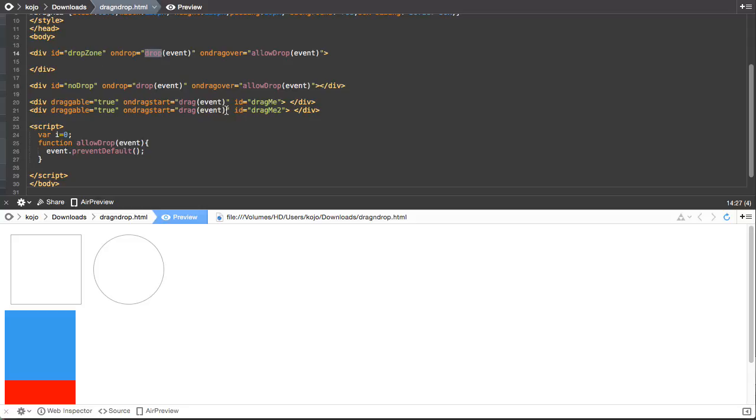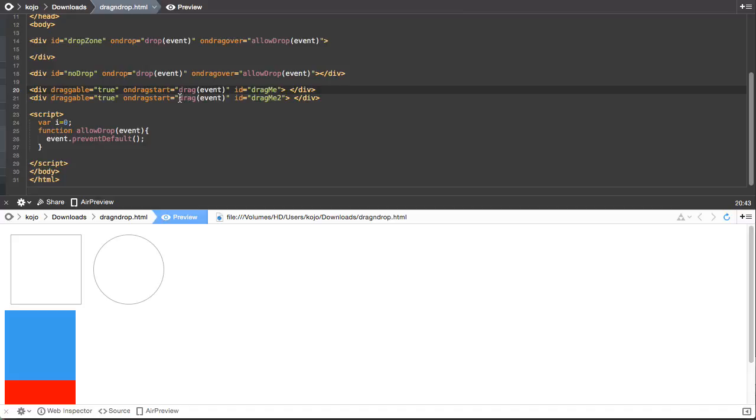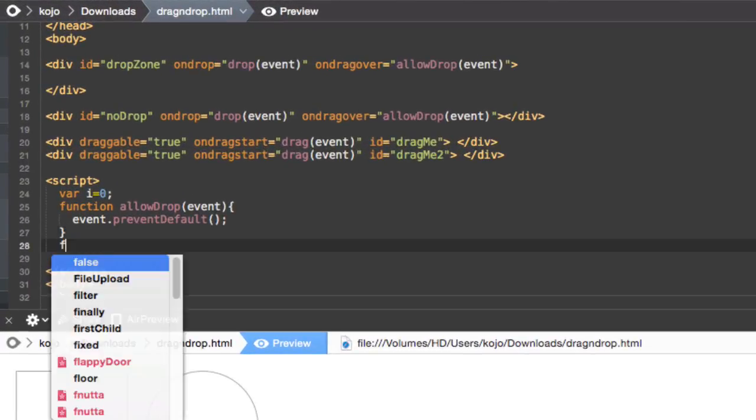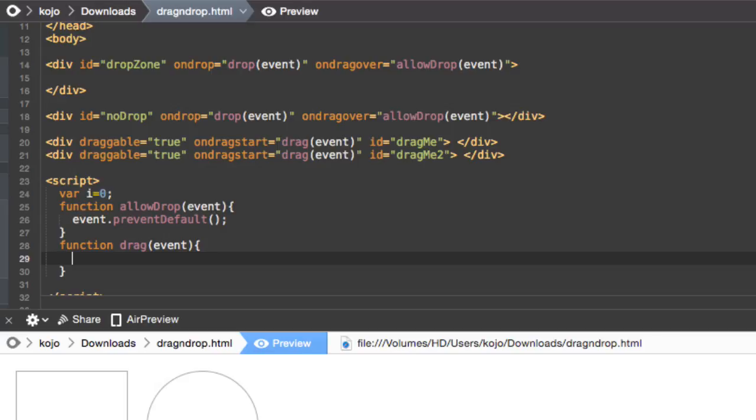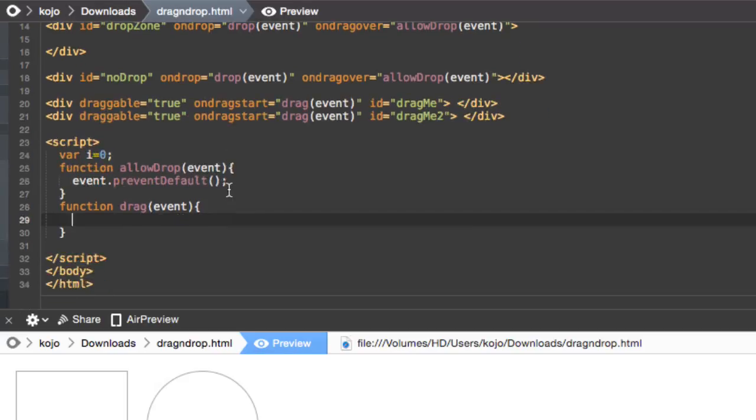So we want to get the information from whatever element we are dragging right now. So let's create this function. Drag, with the event passed on here so that we can have a look in the events.